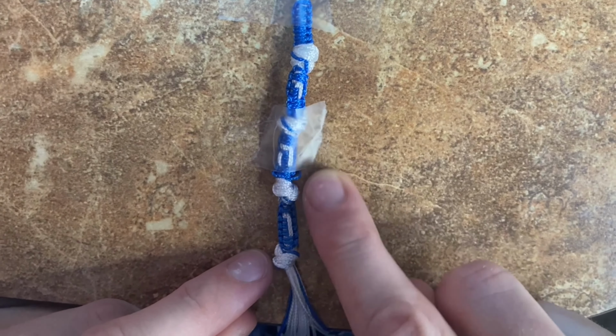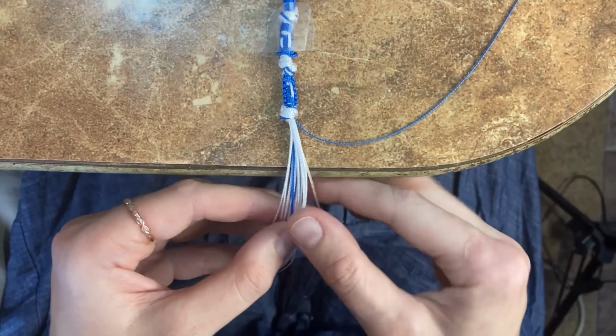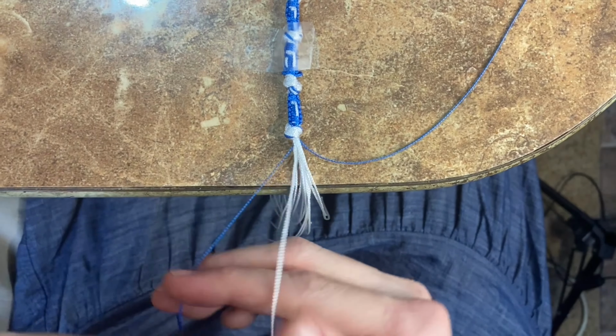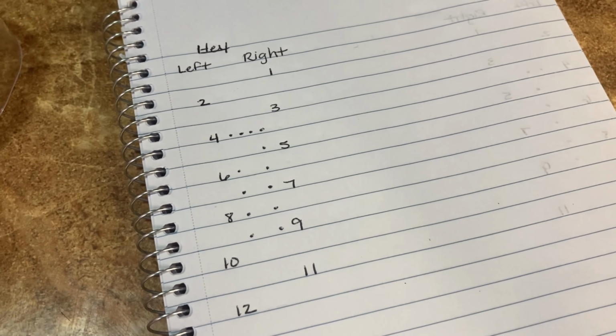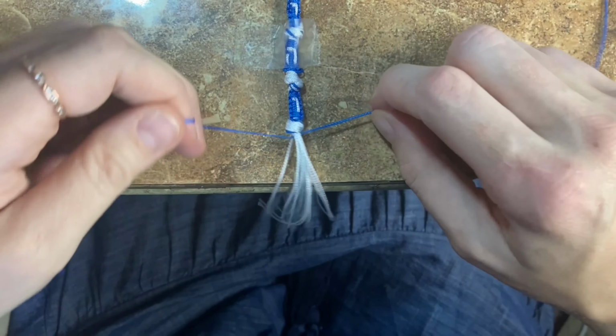And our final Hebrew letter for God's name is Hey once again. So I separate the blue strands to be on either side of the white base strands, and then I consult my pattern. Knots number 1 through number 3 are normal. When I get to knot number 4, I'll lift out 4 white strands. Let's do that.